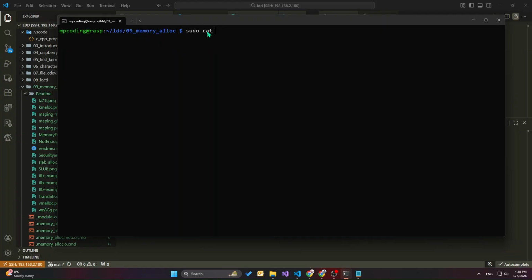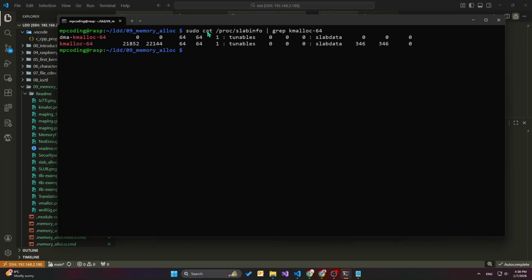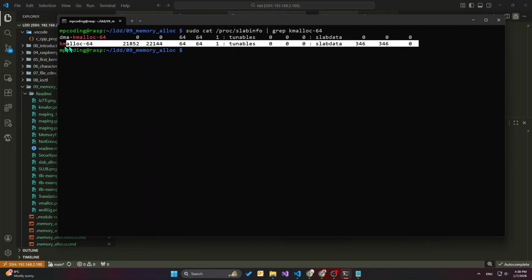Before loading the module, let's first look at only the kmalloc-64 slab cache. I do this by running this grep command. Now, let's load the module.